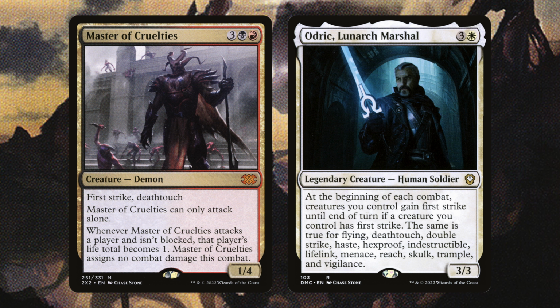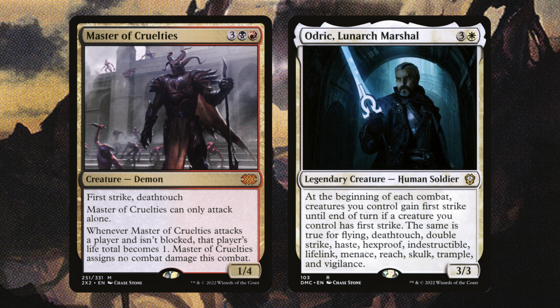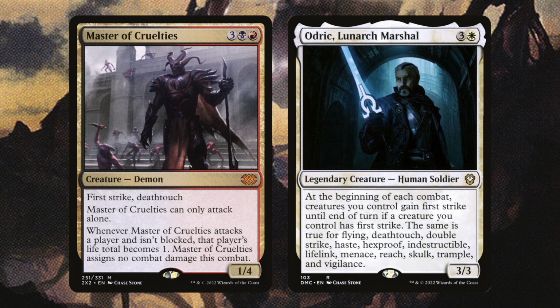Audric, Lunarch Marshal is one of my favorite cards to put in all kinds of decks. Audric gives creatures you control, at the beginning of each combat, the abilities of each other creature on the battlefield. If you build a deck with a bunch of different keywords, like first strike or double strike, you can make your board state very threatening very easily.